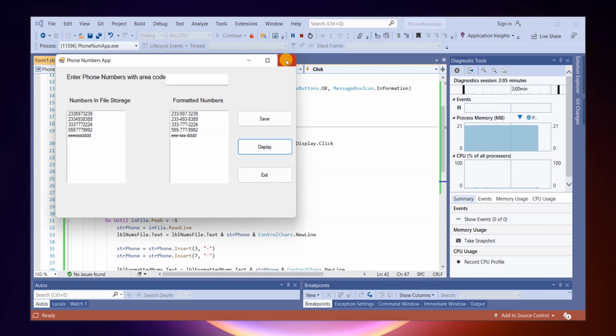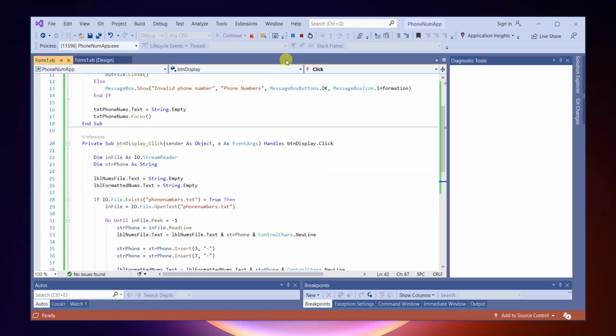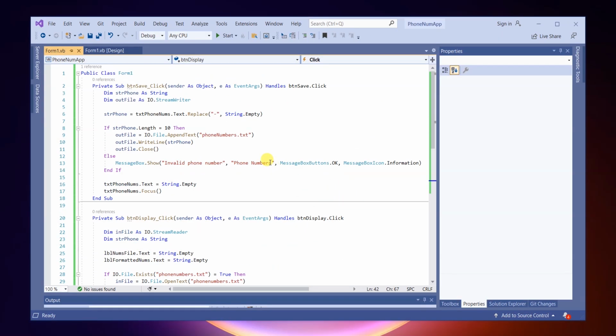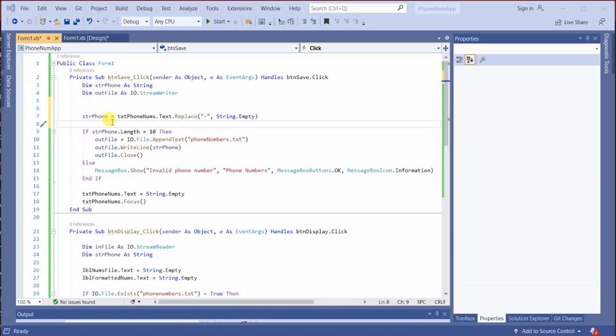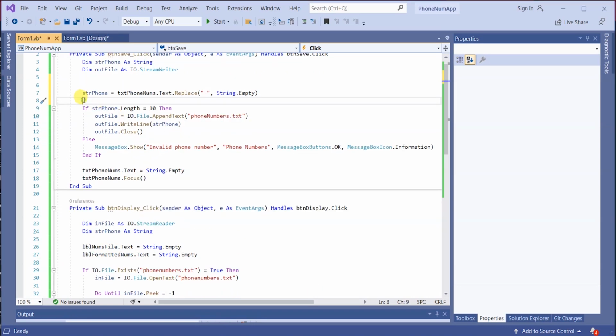Let's exit our application first and go back to our code. So before we save the file, let's check whether it is numeric that the person has entered, because phone numbers consist of only digits.